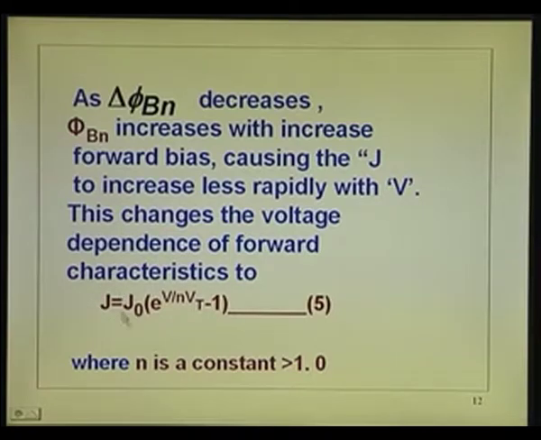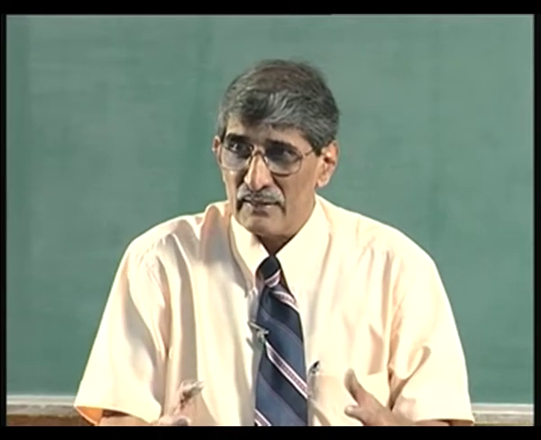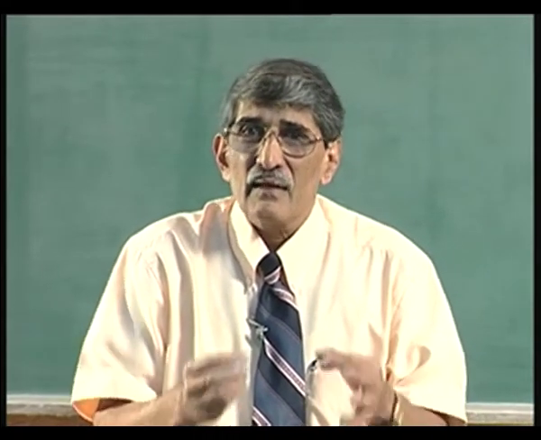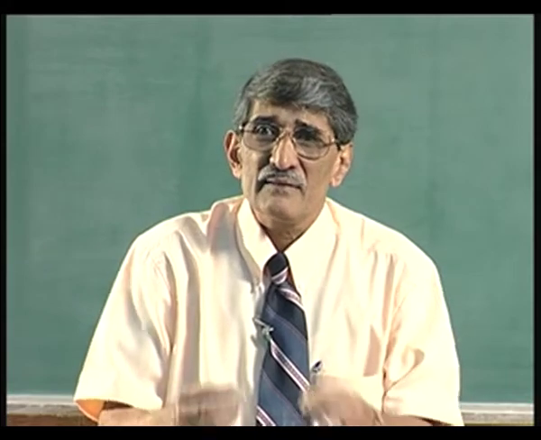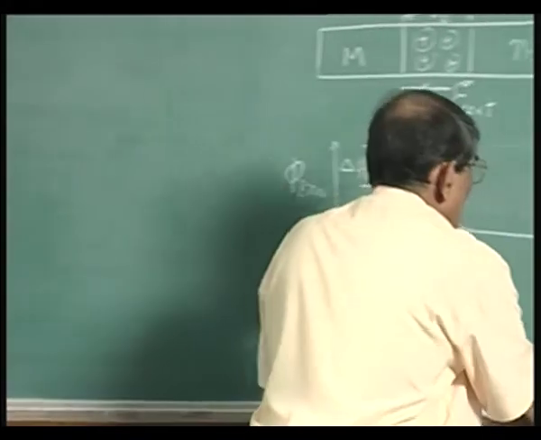So, that decrease in J0, if you put n equal to 1, you would have to keep changing J0, and that decrease in J0 will reflect in the current not increasing as fast as e^(V/Vt). So, if J0 is reducing, the implication is that current does not increase as much as it would. See, for example, let me remove that and put it.